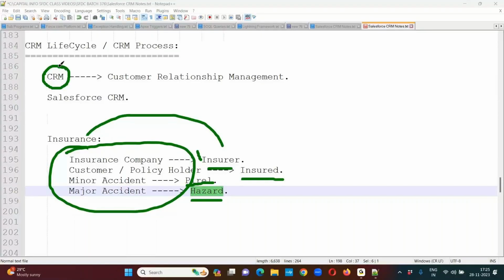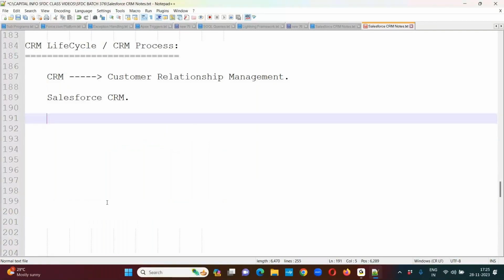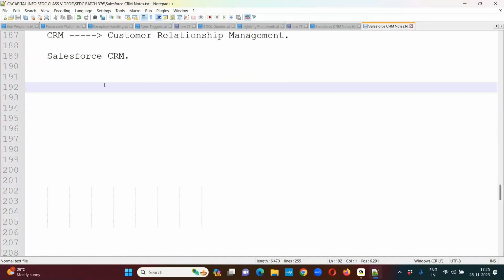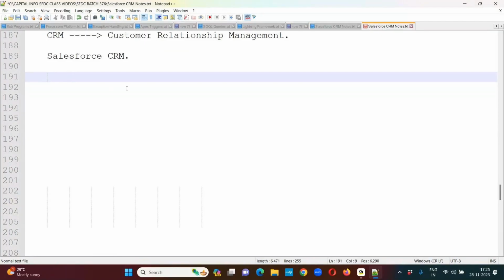Now, to understand this terminology very easily, I will take a small general example. Through the general example, I will explain the complete navigation. I will give the complete information, each and every term and the usage, everything I will explain in a very easy manner so that we can understand very easily. Through the general example, I will explain the complete process and then each and every stage which we have in CRM and what is happening in each stage. We'll see one by one.